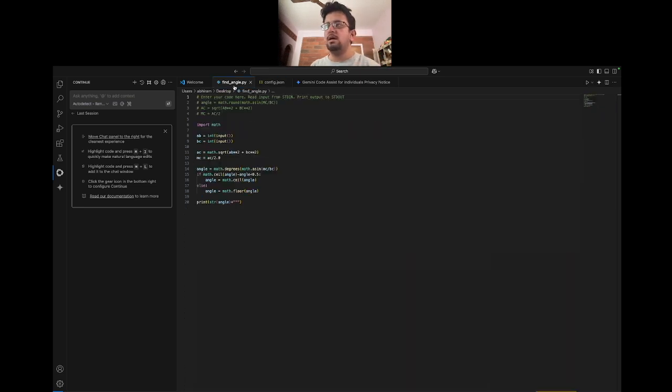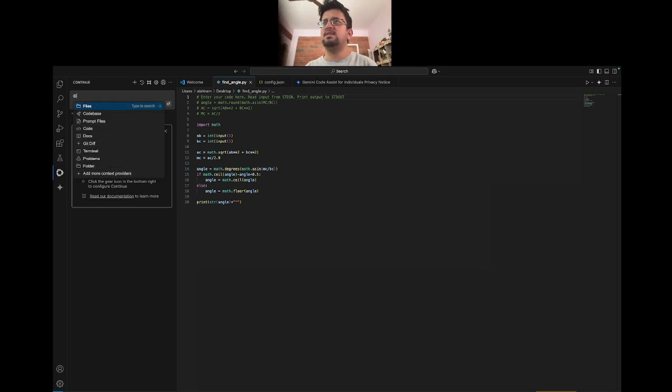And I've written this small sample code that can accept two sides of a triangle and tell you the angle between them. Standard HackerRank problem that I wrote for this example. And let's see if we can do something here, right? First I'll use one of its context managers.